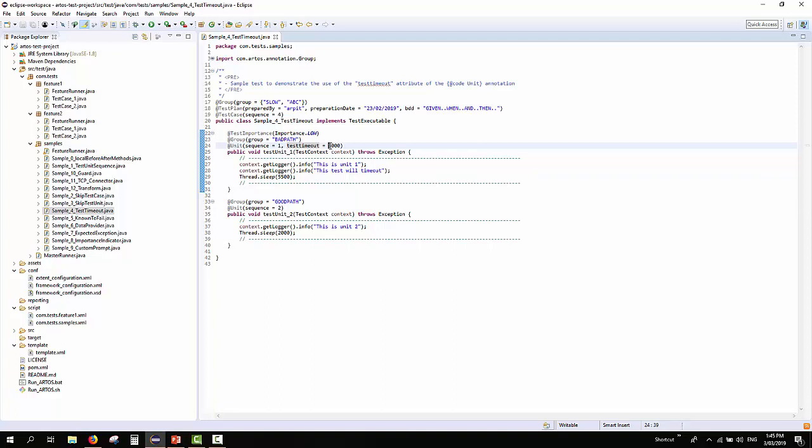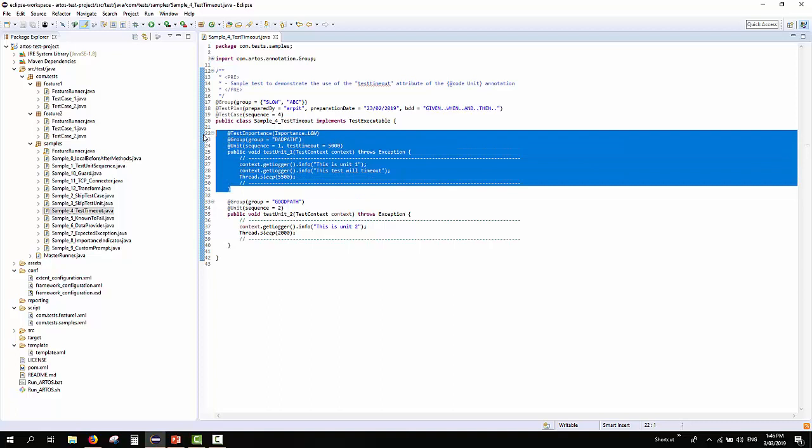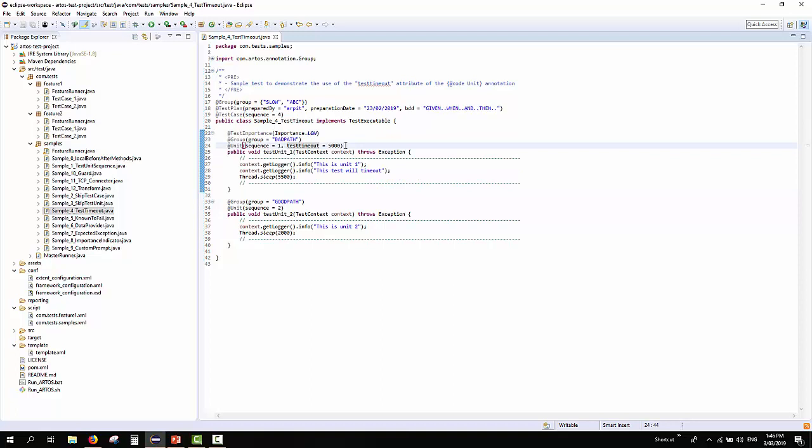That means the user's expectation for the total execution time for that particular unit is only within 5000 milliseconds. If test execution takes more than 5000 milliseconds, then that particular unit will be marked as a fail. This is all done by the runner itself, so the user doesn't have to worry about it. The user can simply set the time they expect, and the runner will look after the rest.